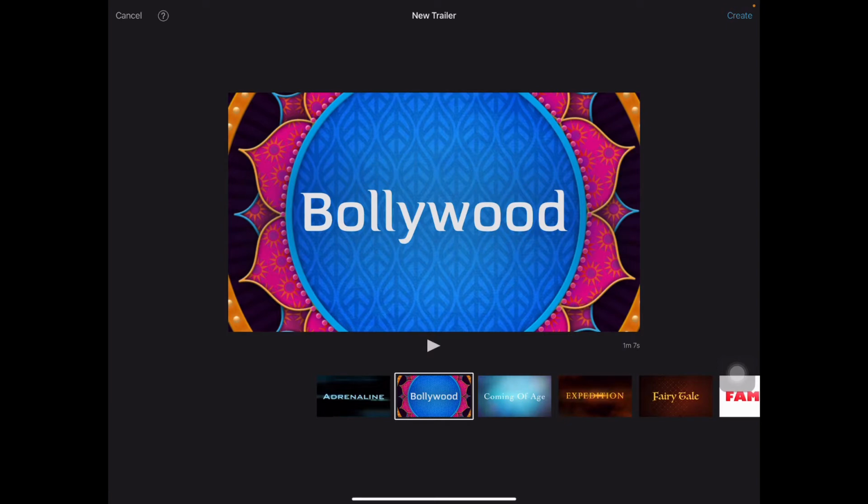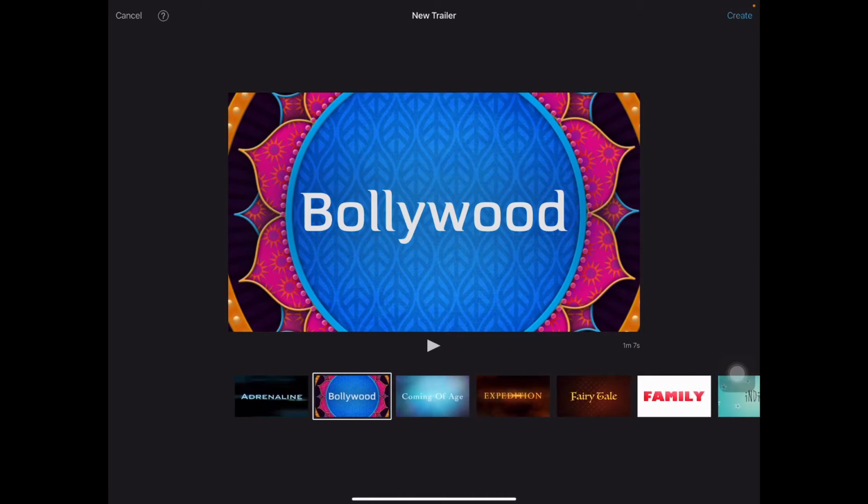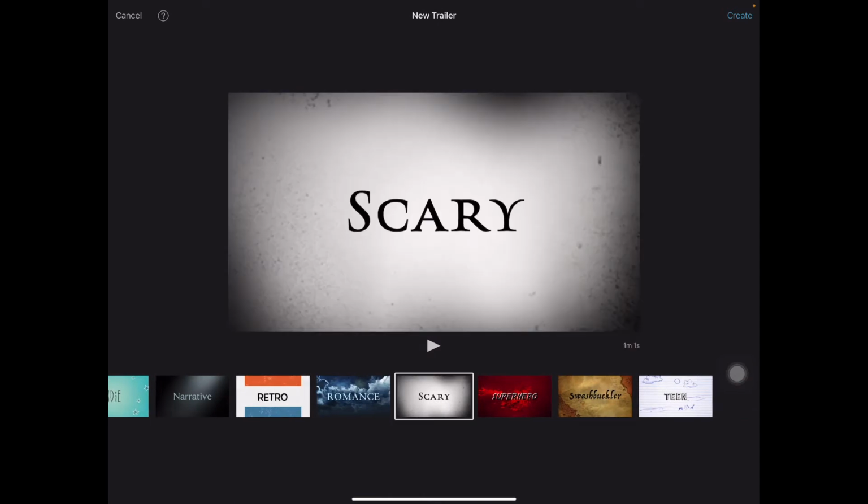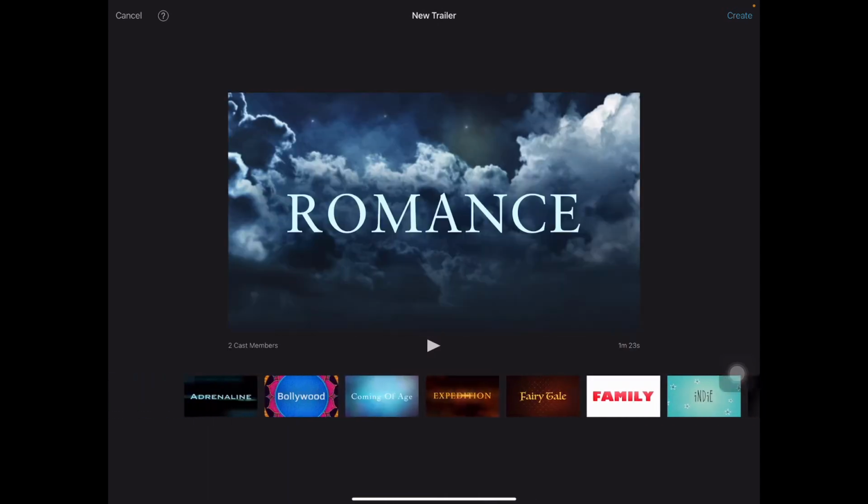So trailers are easier for younger students, maybe older students if it's something that they want to produce quickly and it's something that they don't have a lot of freedom with. It is scripted, so it's easy to plug in your information, and it's kind of a quick and easy assignment that can be finished. So what they'll do first is they'll pick a theme. They can click on the theme and they can play it so they can see what it will look like.